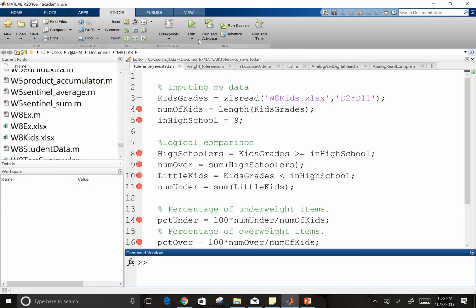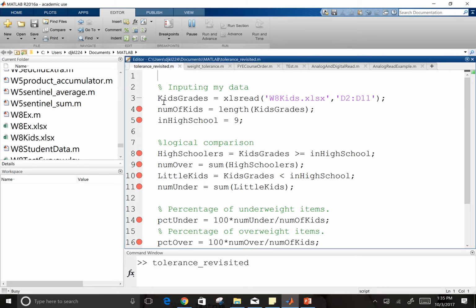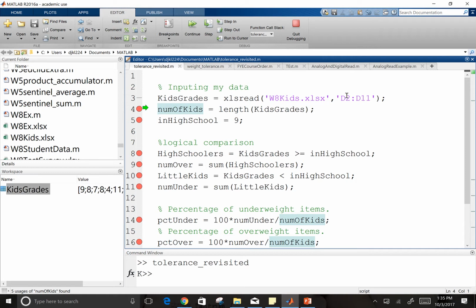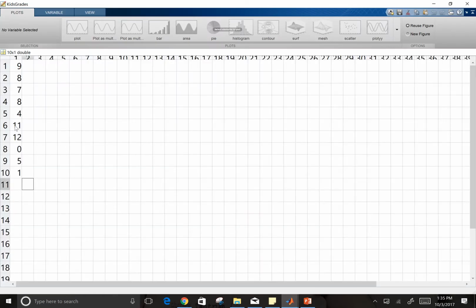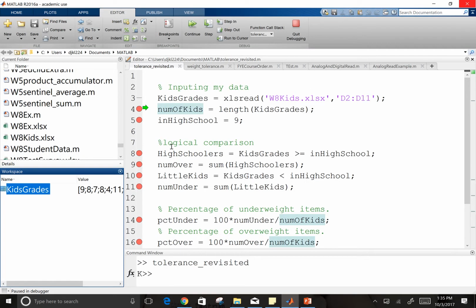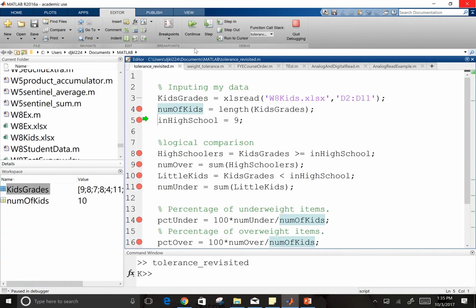I'm going to click run. And it's going to just stop and debug. So it's going out into Excel and just finding this file and it's pulling in these rows. You do not have to do that for the activity in class, but in this situation it worked. It is important to make sure that we do see the Excel file over here in the same spot. It's going to bring in all of those in numerical fashion right there, similar to what your tolerances are going to look like. I'm going to select continue.